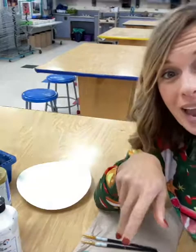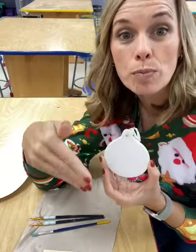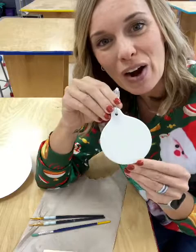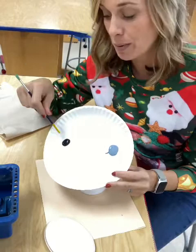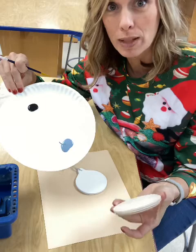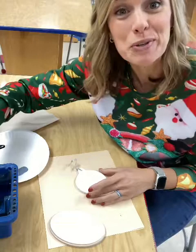We're going to start by painting our sky first — the whole background either your blue or black color. Then you're going to need to wait a little bit and let that dry before we can move on to painting the manger. Follow along as we paint our really sweet and beautiful baby Jesus in a manger ornament. I've poured a little bit of blue and a little bit of black onto my palette. I'm doing two and you get to choose which sky you want — any blue will work, so just use what you've got.